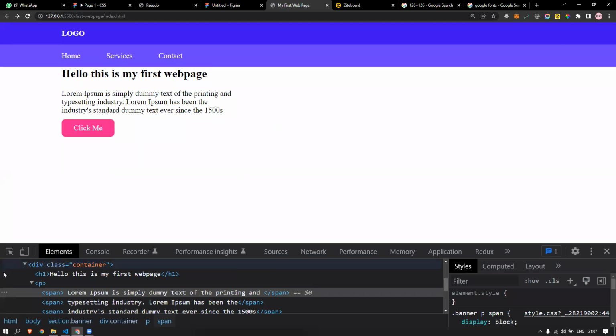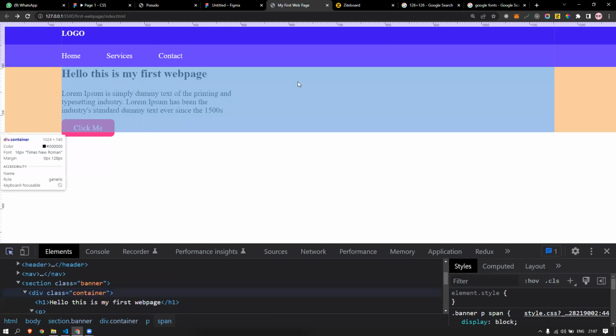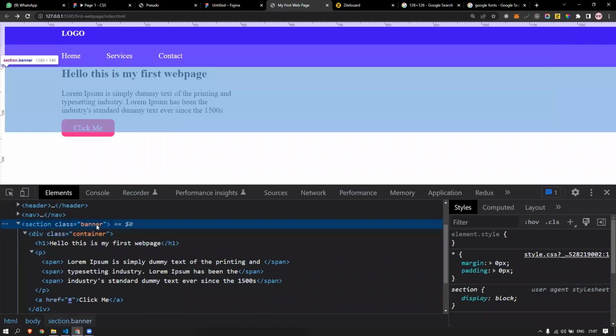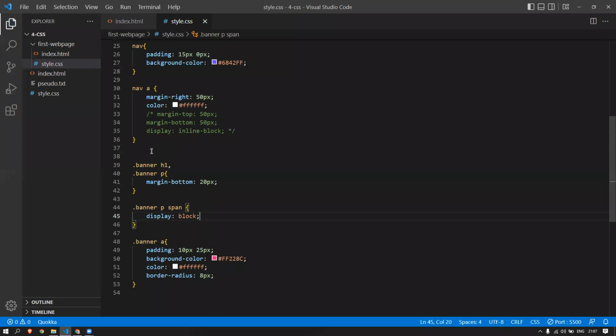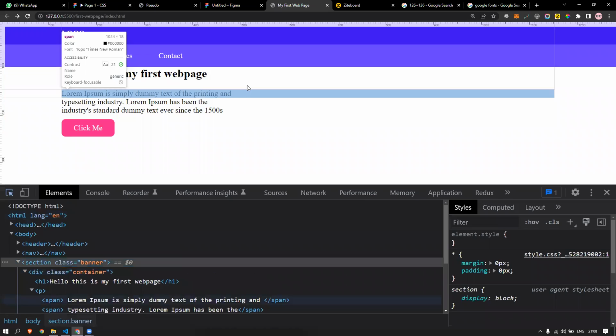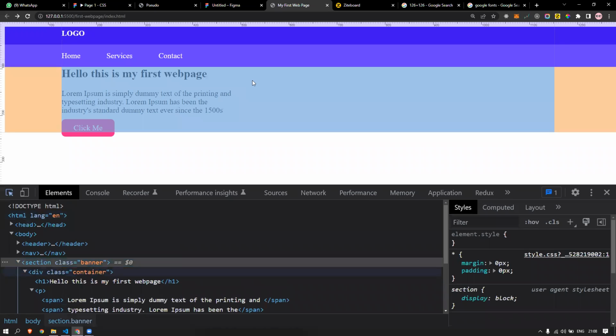Now, for example, I hover over this banner, the container. The banner is display block, because it takes 0 to 100% width, so I can align the children inside it, either center or right. I'm just going to target the banner. Tomorrow I'll tell you why this button came outside of the box. Today I don't have time, because that is a big concept, so I will tell you tomorrow.